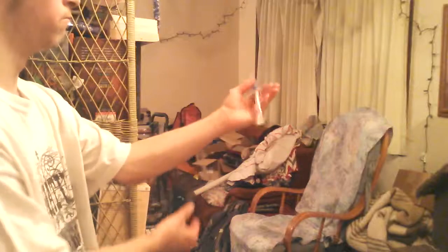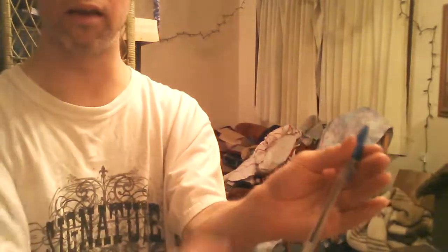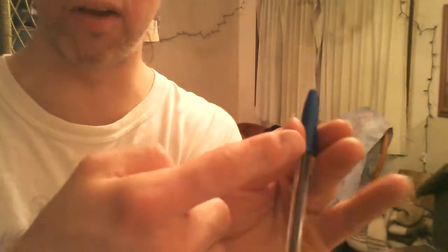So again, from here, let go. Make sure that as it swings back, it'll swing around here, and you'll catch it pinching it with your thumb, pointer, and middle finger like this, so that way it looks nice and natural as you catch it.